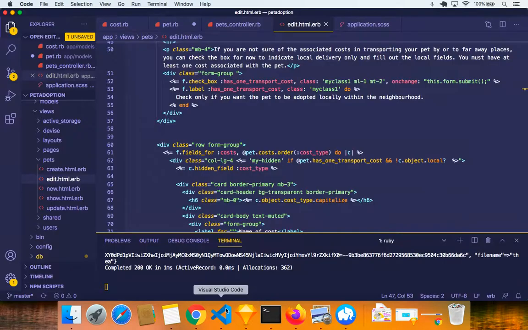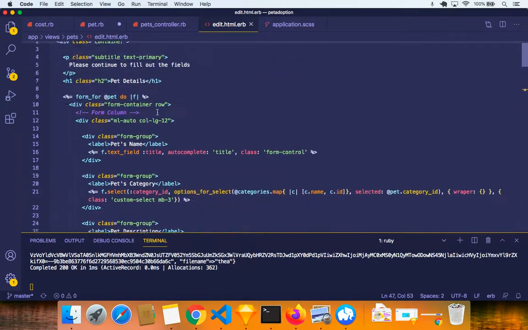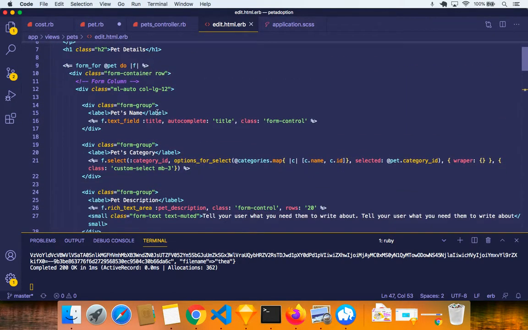So there might be a couple of things we have to change here. I'm just going to minimize this, make it bigger here. What we're going to do is literally add these checkboxes. We have to add the checkboxes inside a column. For every checkbox that we added, we have to add it inside a column, and that's an extremely simple thing to do. It's not hard at all, but we need to add them in the proper way.